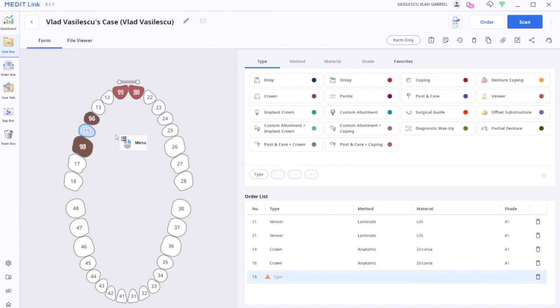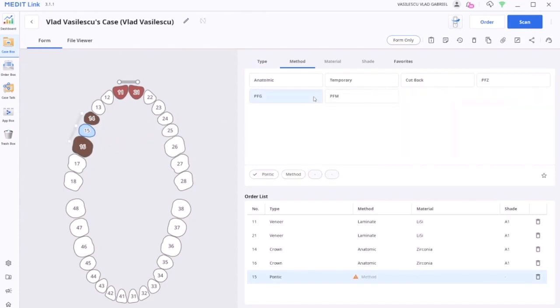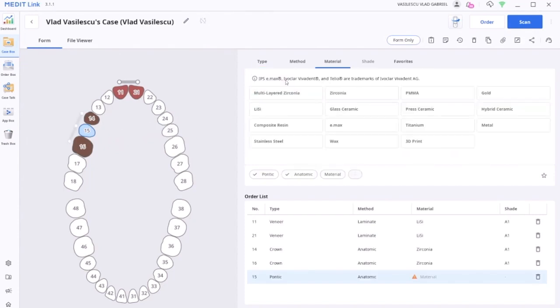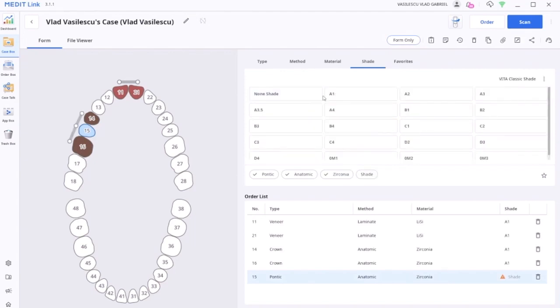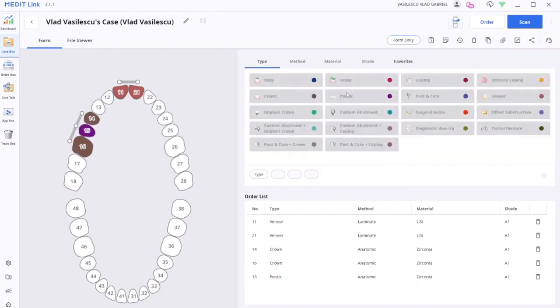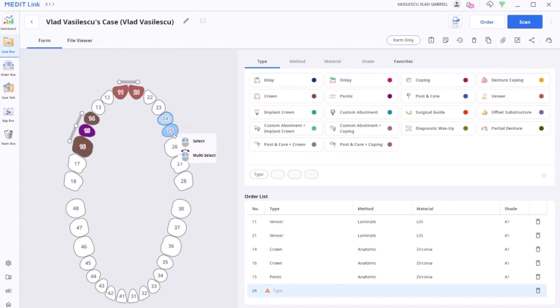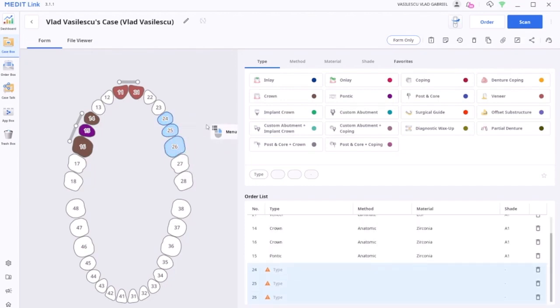The second upper premolar from the first quadrant, let's say it's missing, so it will be a pontic, right? So it's going to be a bridge between 1,4 and 1,6. Let's take an example in the second quadrant, 3 crowns.